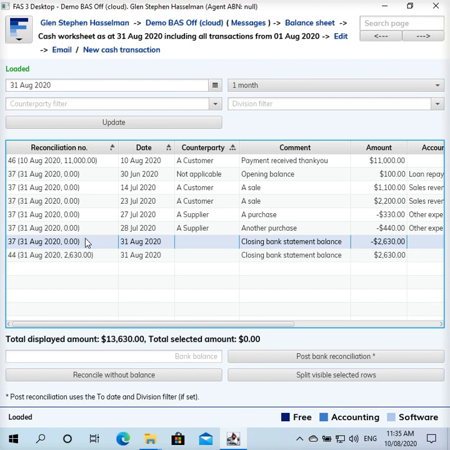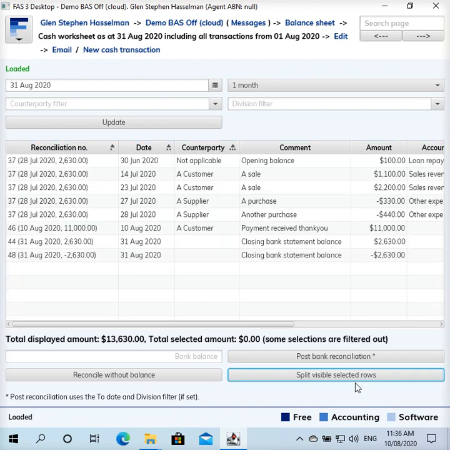Okay, so this incorrect transaction shouldn't be reconciled with these July transactions. So we can select it, and there's a button down the bottom here which says split visible selected rows. The technique on reconciliations is it's grouping up the transactions, and they can be ungrouped as well, so we just split that particular line out.